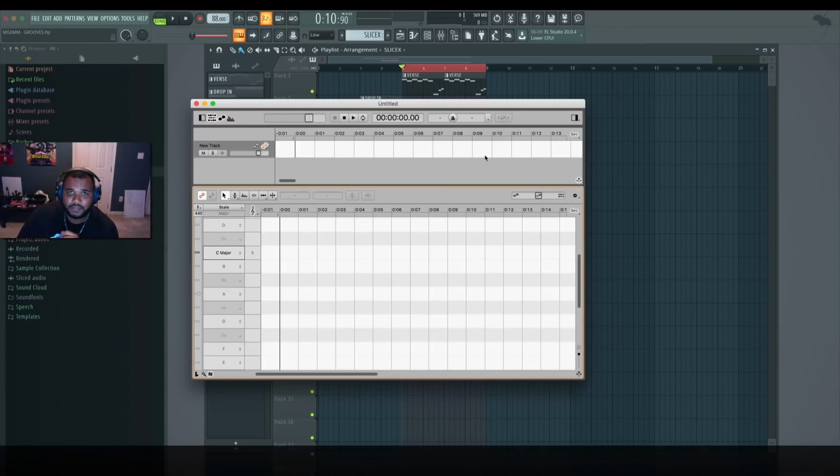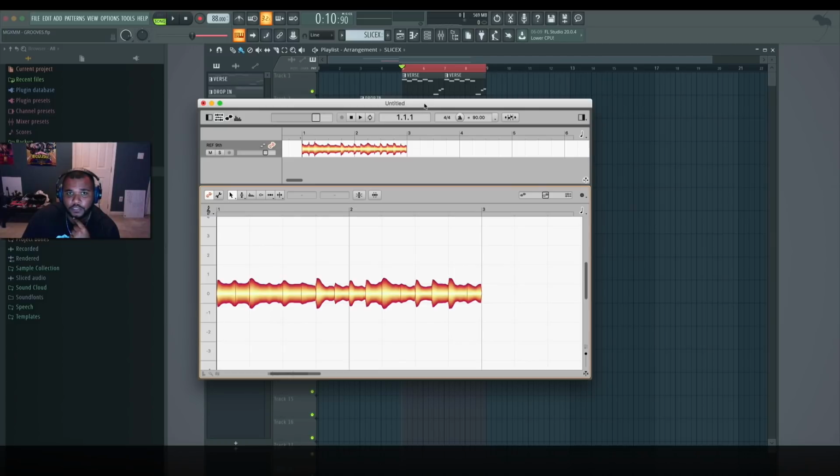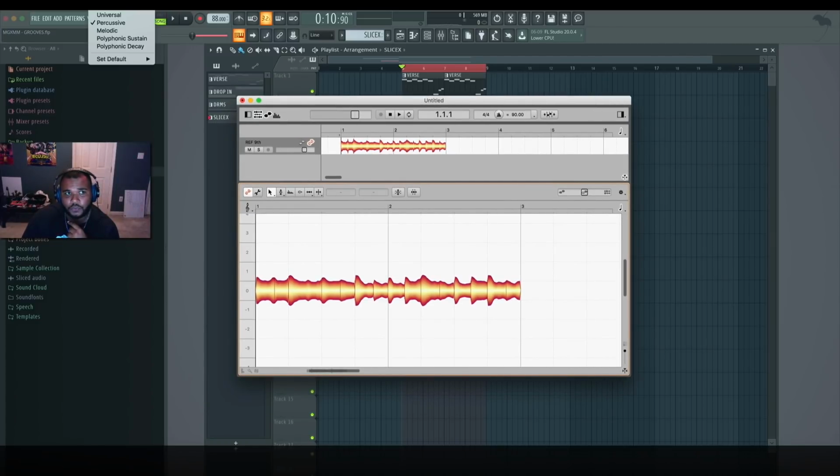So this is why I saved that sample out of Edison to my desktop, so I can call it up here. So we're gonna go ahead and load that sample. And with this particular one, you just want to make sure your algorithm is chosen to be percussive. In my case, it's the default. I'll let it redetect. And you can see all the different chops, almost perfect. And in fact, you can adjust these to kind of hear them. So those are the hi-hats. So it's not a 16th, it's an 8th type of chop that it's doing, but it's on point.